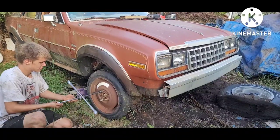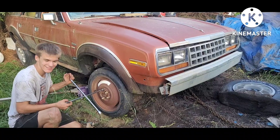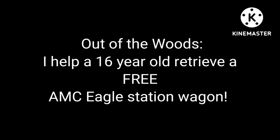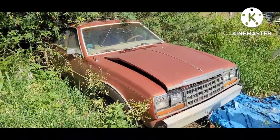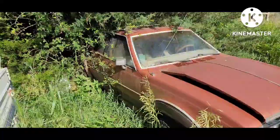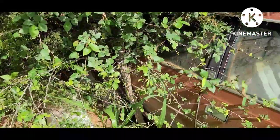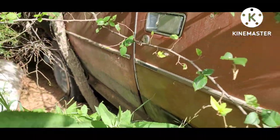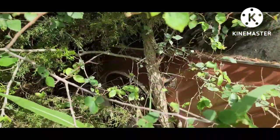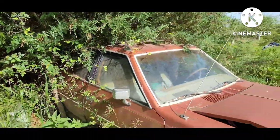Man, this takes me back. Free cars I got when I was 16. Yeah. 1980. Yeah. AMC Eagle. Parked long enough that nature has overtaken it just a bit.